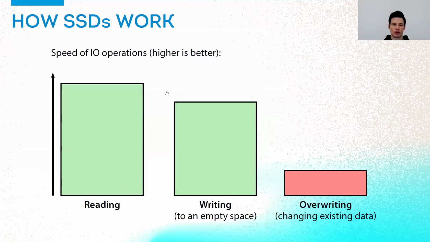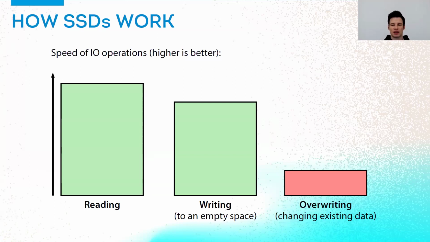So how do SSDs work? In comparison with hard disk drives, the SSD is all about performance, all about speed, all about how fast it can work with the data. Of course, reading speeds of SSDs are way higher than regular hard disk drives. Writing speed of the SSDs is pretty fast as well, especially when writing data to an empty space. When you first buy an SSD, when it is fully formatted and empty, you can run a couple of benchmarks and see high-end speeds on modern SSDs.